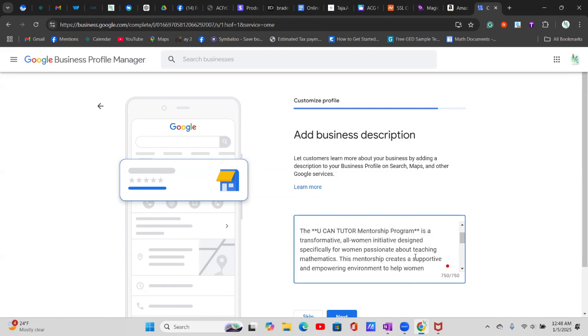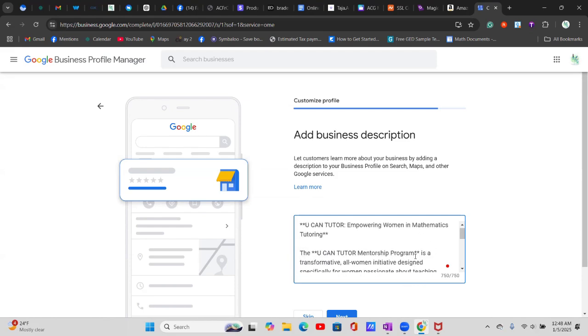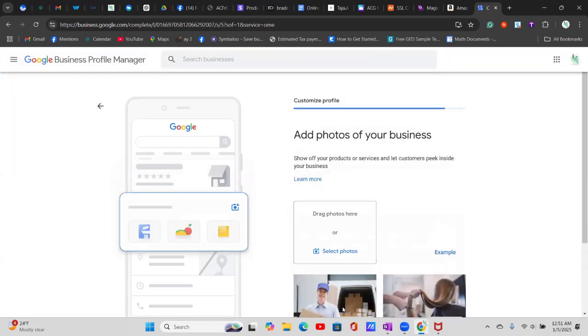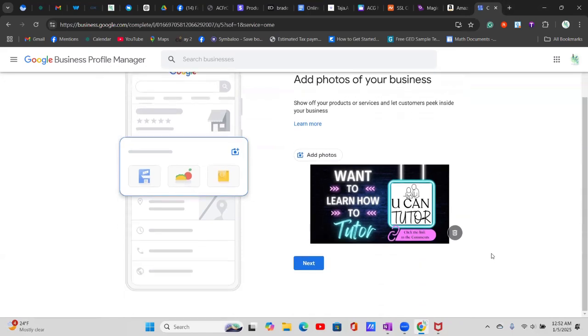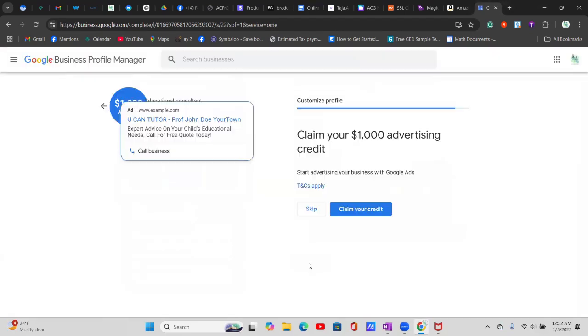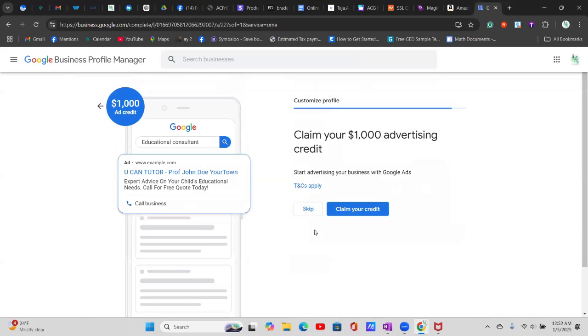Of course, I was doing a little bit extra because that's just who I am. And if you're not sure what to type, you can use Chat GPT to help you out a little bit. You can click on next. And if you have any photos, okay, so I can have that in there. I can add more photos at any other time. And then I'm going to click on next.